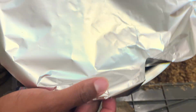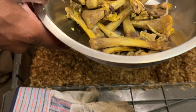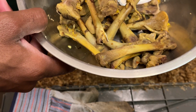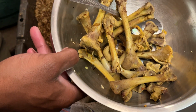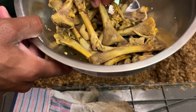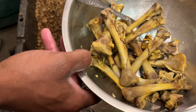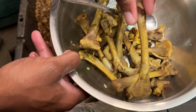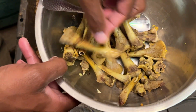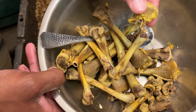All right, so here is the little collection of bones, and I'll pull some out for you. These were well drenched in ginger and also in pepper flakes, red pepper flakes, and turmeric. So you can see that they've taken on a little bit of a yellowish hue. Shouldn't be a problem. And some of them, as you can tell, have already been broken, but I wanted to show you how easily they break. So I'm just gonna push this one bone, and boom, the head comes right off.